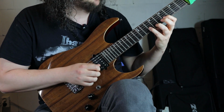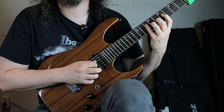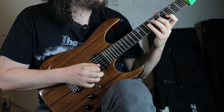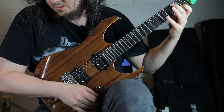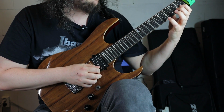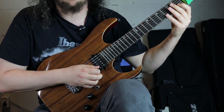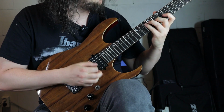And here we are playing 10, 7, 8, and then we're going to the D string, 10, and playing it ascending to the 7th fret. And here we are doing a position shift to the 7th, 5th, 4th, sorry, 5th, 7th, 5th, and 4th fret. Let me try to take this a little bit slower.